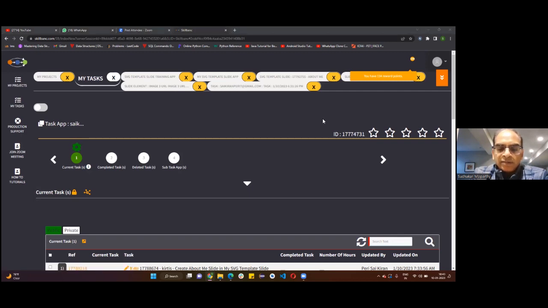Okay, let me correct a little bit. Except the word task, I will replace that with the word object. When you are navigating, creating, or producing anything in the Skillbanc web portal, you are creating objects.